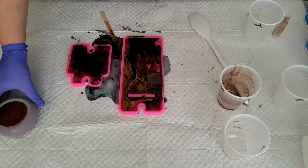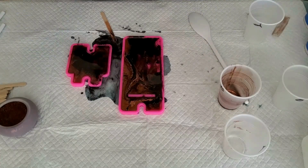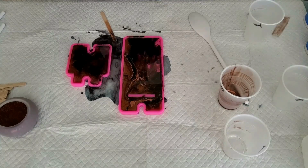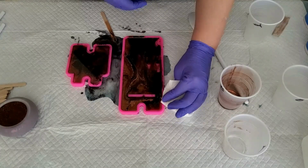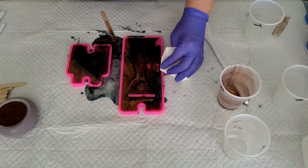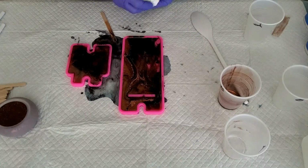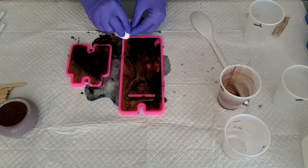I felt it getting hot in the cup and I kind of panicked. So, oh my goodness. I guess I had a little bit more working time left than I thought just from watching this. I started out using the Alumilite white, and that stuff, man, if you're not freaking fast as fireballs, it starts to cure in the cup and you're totally messed up.